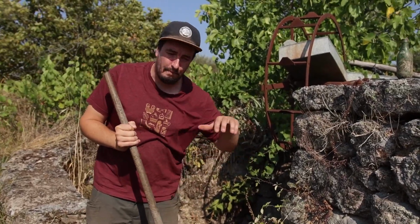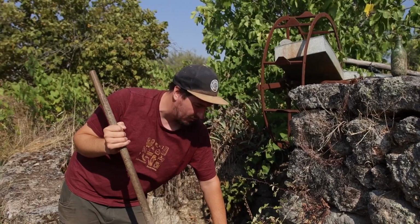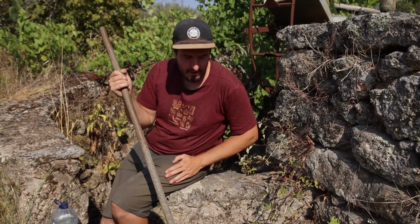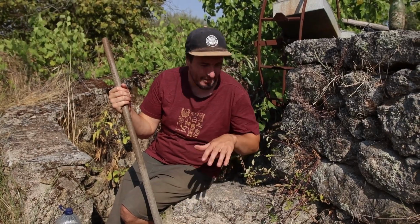And the plan is to build a little roof over there and build it up a little bit so it's a little bit lower than this wall that I'm standing next to. And then I can create a nice little pitched roof and maybe put some tiles here as well just to make it look cute, because the stonework around the well is so beautiful. I want to keep the vibe going, so I'll probably use some of the old tiles that I've got with all the lichen on, and it will just blend in and look like it's always been here.